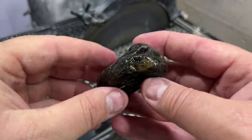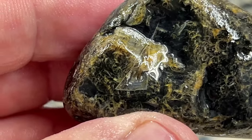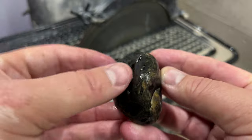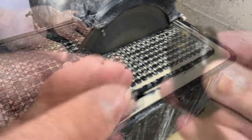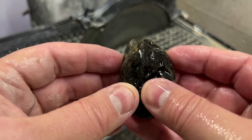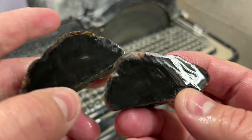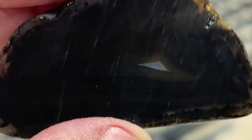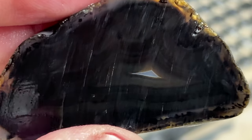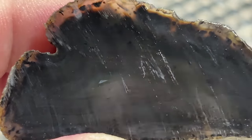And the next shall be this moss agate. Montana moss agate. It's got a little banding right there. So I'm just going to go up that ridge like that. See if we can see it. This little sucker was a hard one. It didn't want to cut very well. All right. Huh. Well, it's very dark. There is some bands. You just kind of see it there. There's some really dark, neat bands there. Very hard to see. I'm going to see if I can get a slab off this. Maybe it'll show up a little better.